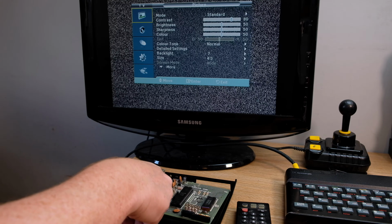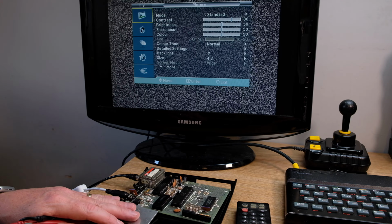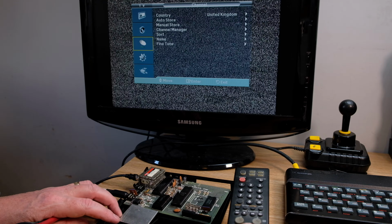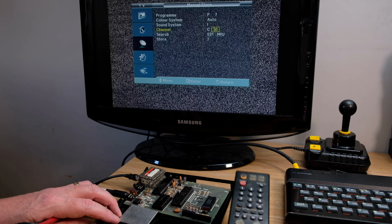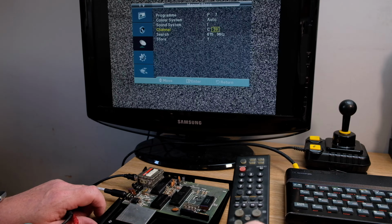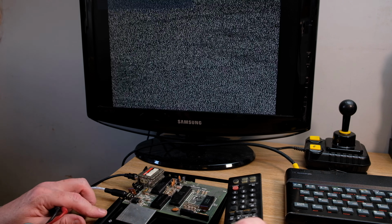There's 5 volts there, but the regulator's warming up now. That's getting quite hot, quite quick, so I expect some of it will probably be burned out in a second. I know these things used to get quite warm, but I don't think it's that good to get that hot so soon. Something's not good on this ZX81.